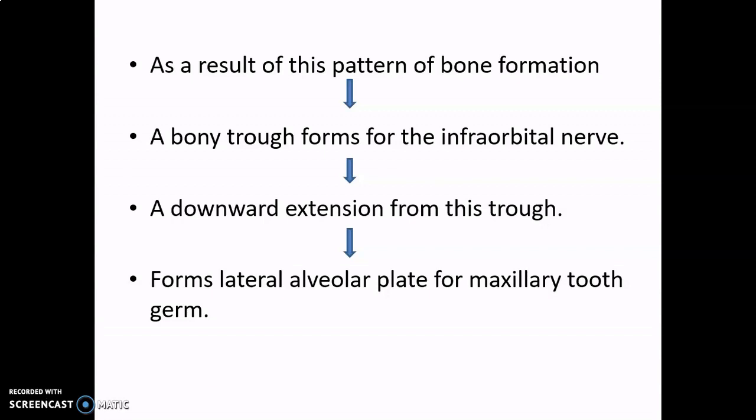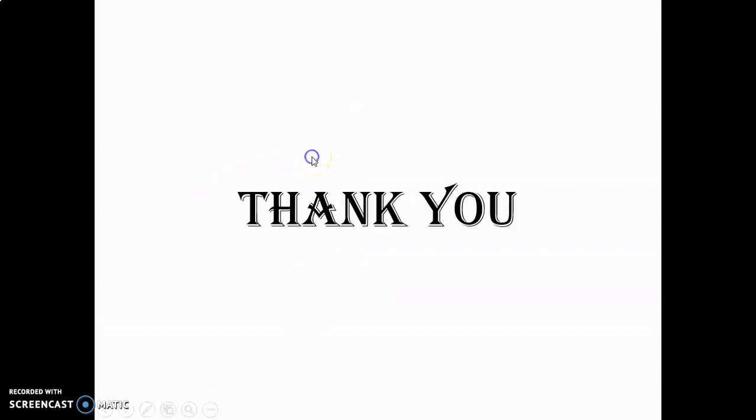Both mandible and maxilla develop mainly by intramembranous ossification, within the connective tissue or mesenchyme of the first pharyngeal arch, that is the mandibular arch. The mandibular arch has processes: the maxillary process and the mandibular process. The connective tissue of the maxillary process gives rise to maxilla, and the mesenchyme or connective tissue of the mandibular process of the first pharyngeal arch gives rise to mandible. So that's all about this session. Thank you for listening.